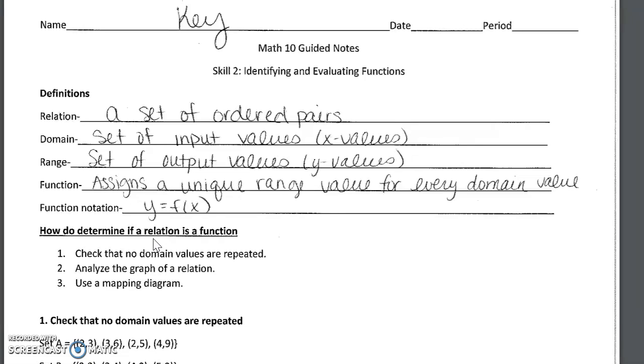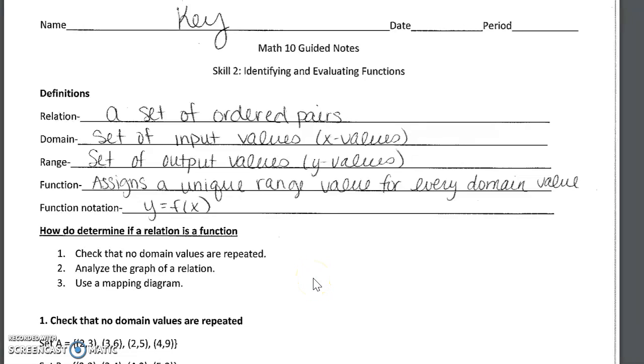All right, so how do you determine if a relation is a function? So all of these are relations. That's the generic name for them all. We're checking to see if there is a specific version of a relation called a function. So there are a couple of different ways to check. You can check your input values or your domain values and make sure that none are repeated. You can look at a graph. Do any of you guys remember what you're looking for on a graph? It's a certain type of, we call it a test. Okay, in parentheses behind there, analyze the graph of a relation. You might want to write in here in parentheses the words vertical line test. That's what you're using when you look at a graph.